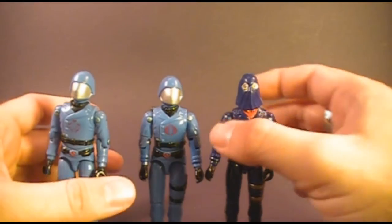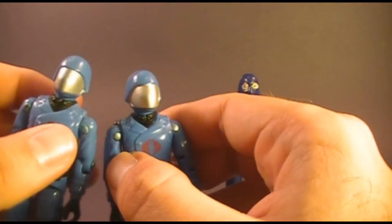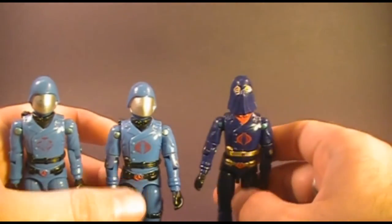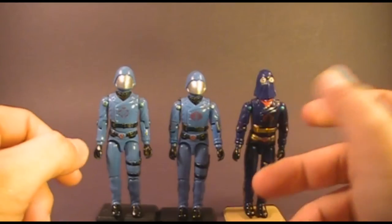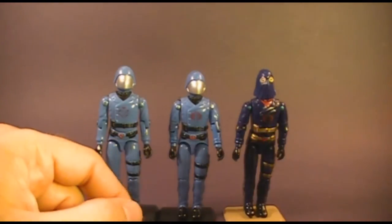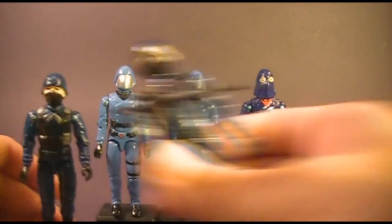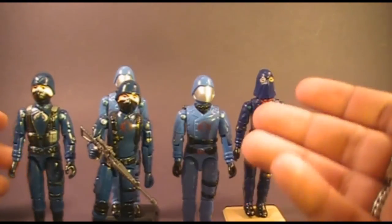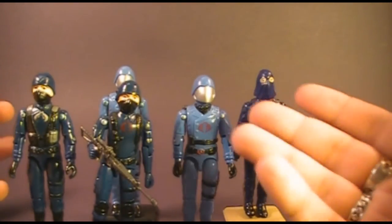Let's look at the colors of Cobra Commander — the color is the most obvious difference between 1983 and 1984. The 1982 and 1983 Cobra Commanders had this reflective silver mask, and this silver paint — in fact any of the shiny metallic paint on these action figures rubbed off very easily, so you're really lucky to get one without any paint scratched off. He came in a very light blue color in 1982 and 1983, and I think that was to provide contrast with the two other Cobra action figures released at the time — the Cobra Officer and the Cobra Soldier, which were very dark blue. So Cobra Commander, in order to stand out, was a much lighter blue. He looked unique and set apart, so you could tell which one was in charge.